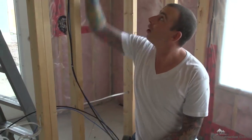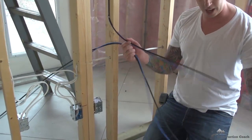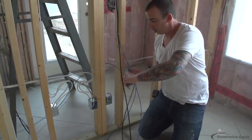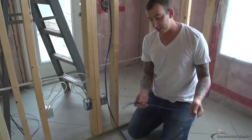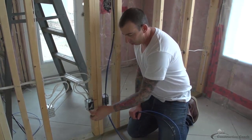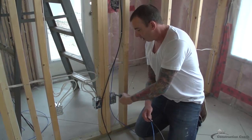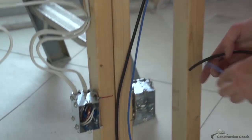Okay, now we've got our wire stapled all the way back to the box. I'm going to want to leave extra wire before I cut it off. All right, so now with these light gauge wires, you can't bend them in a similar way, or you'll cause damage to the wires. So what I like to do is feed them through their own holes on this box.